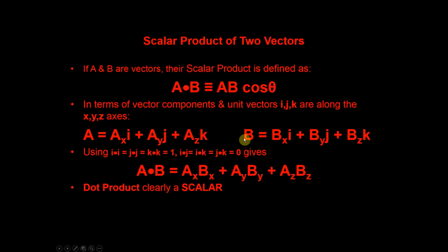We can also express vector b in x, y, and z terms with i, j, k terms. So we're multiplying by a unit vector of 1 just to help keep our algebra intact. So a dot b will essentially be everything in A's x direction times everything in B's x direction, plus everything in A's y direction times everything in B's y direction, plus everything in A's z direction times everything in B's z direction. That will, of course, give us a scalar quantity. This particular formula is very useful if we're looking for an angle between our vectors, of course.